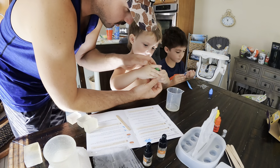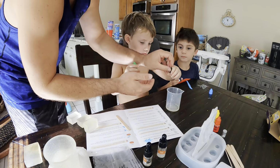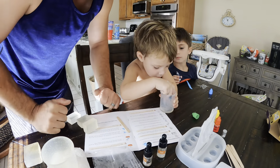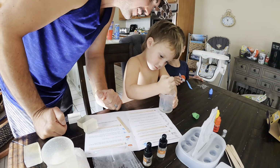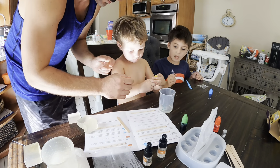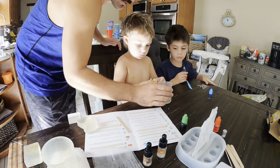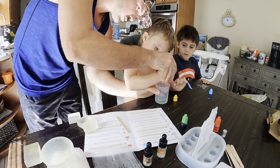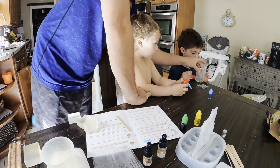It's hard to open, so I'm going to try to help you. But don't spill it. Okay, go 1, 2, 3. You need help squeezing? I got it. And this one. Yellow? Yeah, I wanna do it. Wait up, Dax, let him do the first one and you're gonna do the second one, alright? 3 drops of yellow. 1, 2. Okay. You wanna do red too?